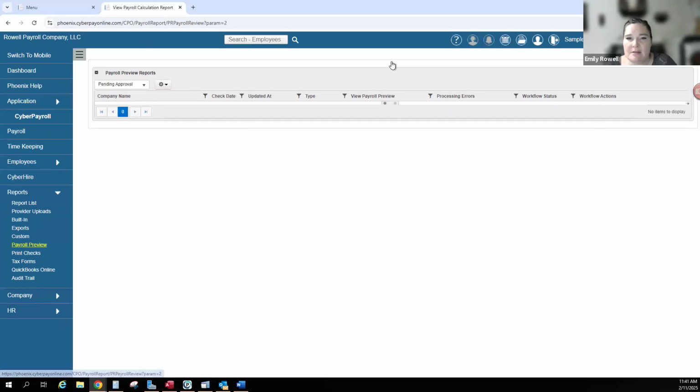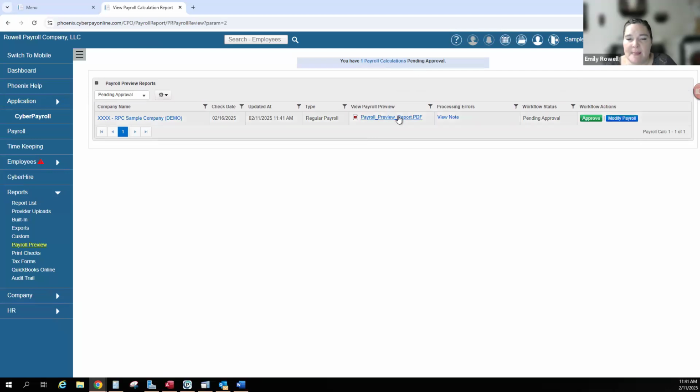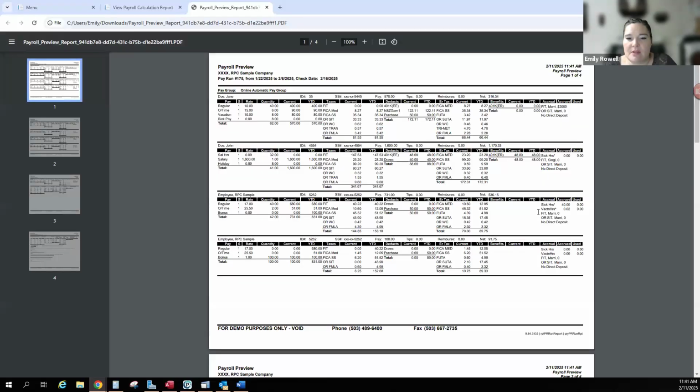And it is already ready. So I'm going to click on it one more time. And then we can review our payroll and make sure that the hold that we put in place for our employee has stuck. So as we can see, here's Jane Doe. We held her 401k, and we can now see that her 401k contribution is now a 0.